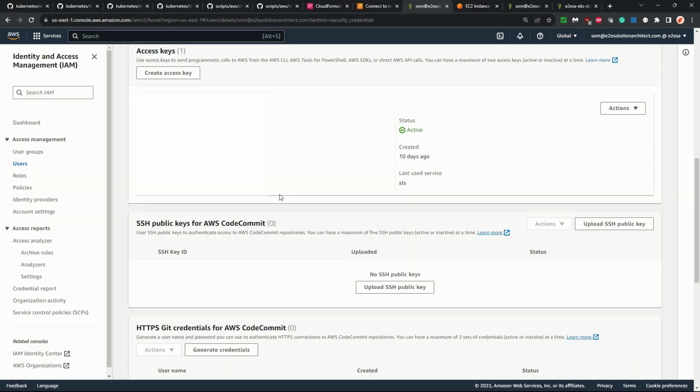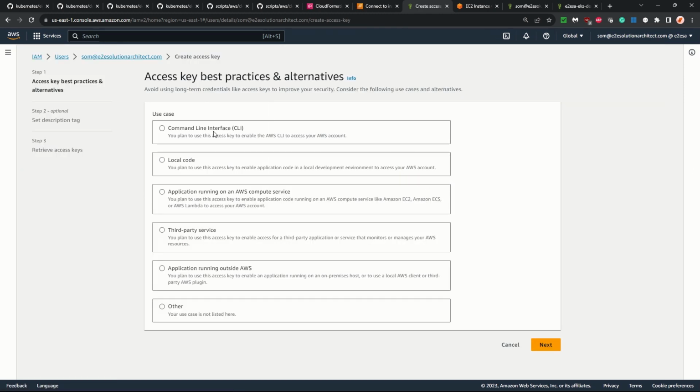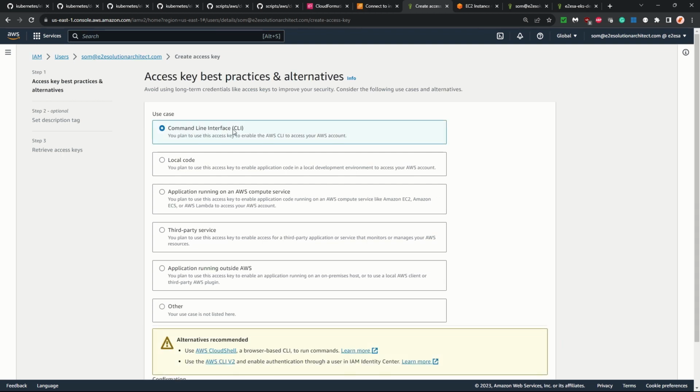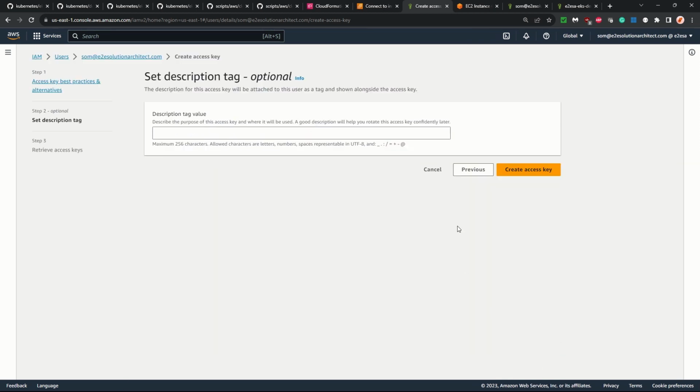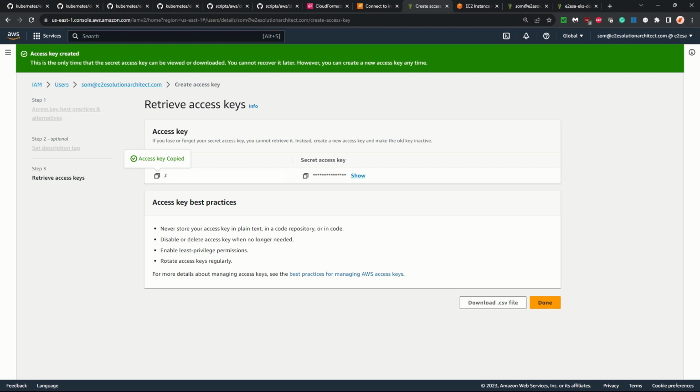One quick thing is that if you don't have the access key created, or basically you don't have the key and the secret key, you go to IAM, select your user, and click create access key. Select the command line interface, CLI. Confirm, click on next. It is asking for a tag value only, optional. So you can create the access key. And here is the key and the secret key.